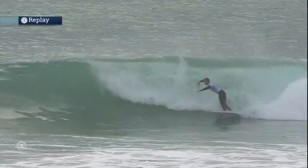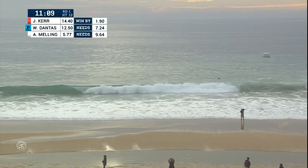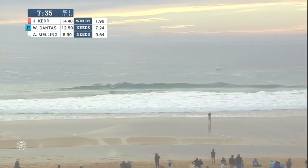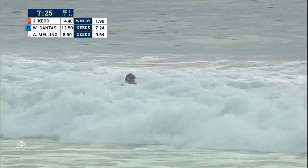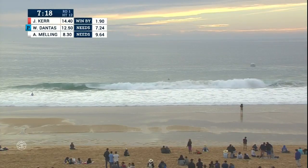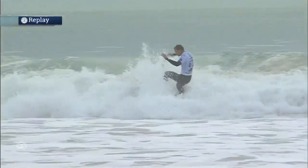Within the rankings, he desperately needs a big result to pop back in the top 22 — that's the cutoff line at the end of the year. Now that we're in the last two events, these surfers are bettering their results. They get to throw away their worst results too, so all these surfers are really trying to get rid of those 25ths and 13ths. Josh — Adam Melling picks off one without priority, gets some cover, throws it up there for the finish. But I don't think it's going to help Melling's campaign in this heat. Just over seven minutes to go — his best wave is a 4.77, and he needs a 9.64. Nice read there from Adam, tucking right behind the wedge and got a nice little barrel.